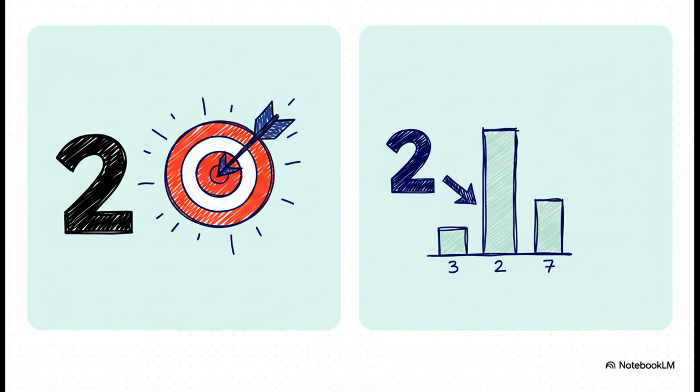So think about it this way. Standard training just uses what we call hard labels. It tells the model, hey, the answer is 2, period. But a teacher model gives us soft targets. As you can see here, it might be 95% sure it's a 2, but it also tells us there's a small chance it could be a 3 or a 7. Now that is a much, much richer signal for the student to learn from.